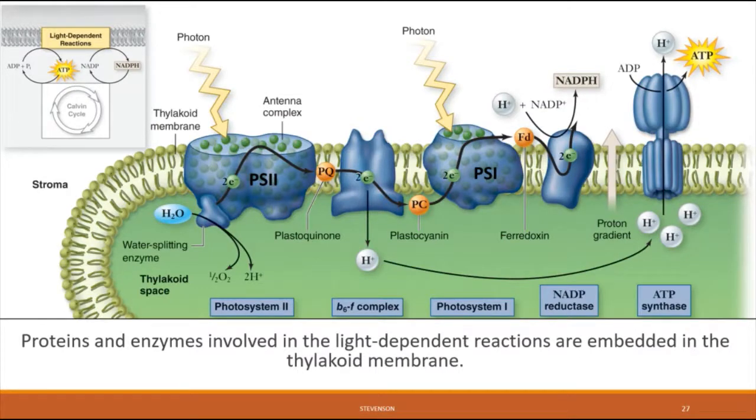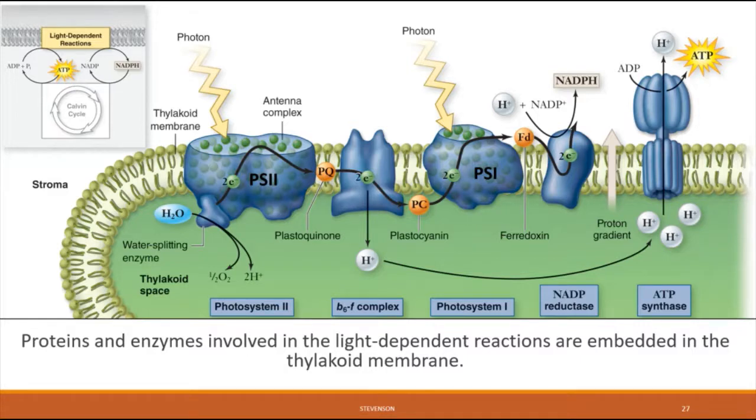Here is what the light-dependent reaction series looks like. We have a series of proteins that are embedded in a membrane, and if this looks familiar, then it's probably because it looks a lot like the fourth and final step of cellular respiration, which is oxidative phosphorylation. And in many ways, photosynthesis is the exact reverse of cellular respiration, not only in the sense that their overall recipes are the exact opposite of each other, but as we will see, we start with something here that looks a lot like oxidative phosphorylation, and then we're going to move into a cycle, which is in many ways the opposite of the citric acid cycle, and then we'll move on from there.